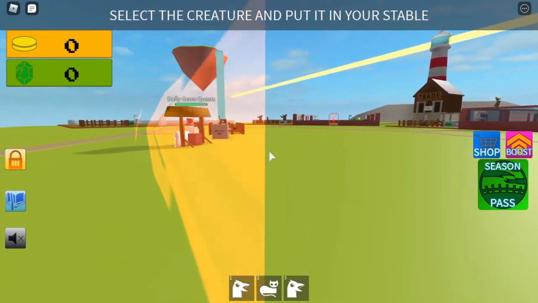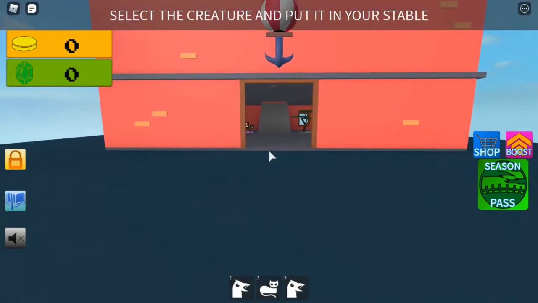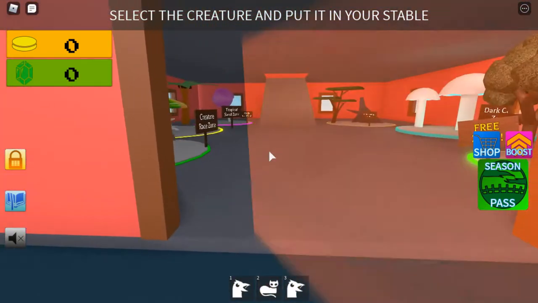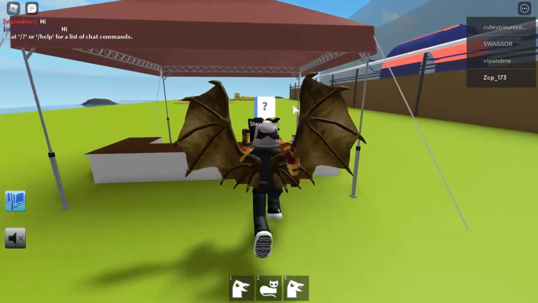On my way back I'm going to grab a dog, because you can fuse a chicken and dog together, I believe. Go here to the creature race zone. What we're going to be unlocking is the cheetah.